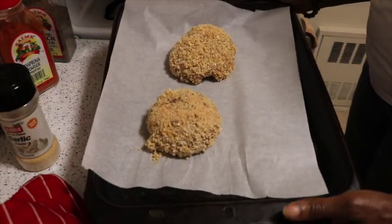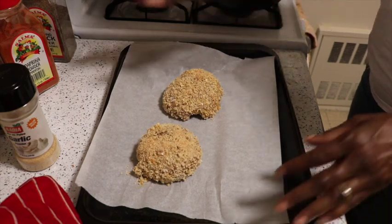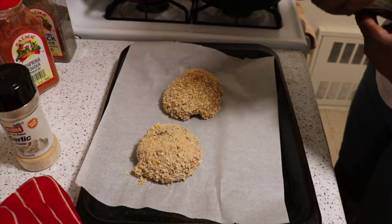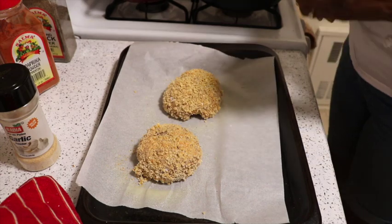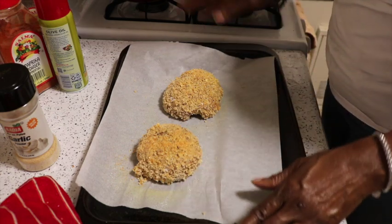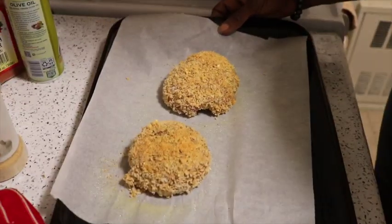All right, so once you're done prepping your mushrooms and adding them on this parchment paper, you're going to take some cooking spray. I just happen to have olive oil, but in any case, you're just going to lightly spray them. And then, as I said, you're going to put them in a 400-degree oven and allow them to bake anywhere from 20 to 25 minutes. And then halfway through, you're going to actually turn them over.